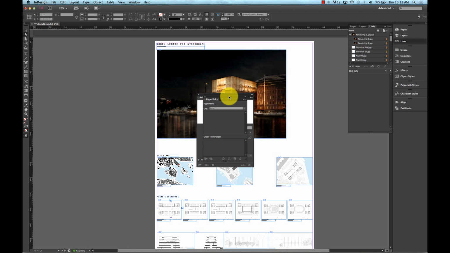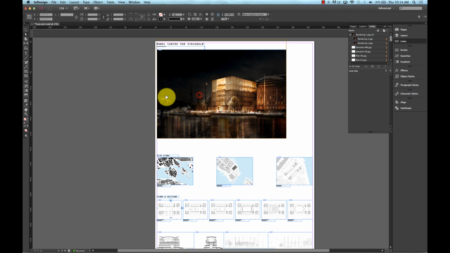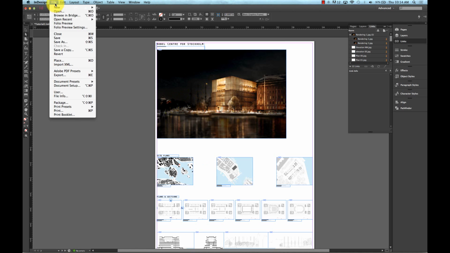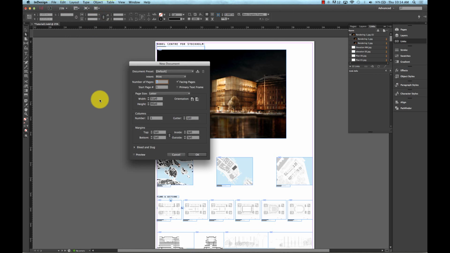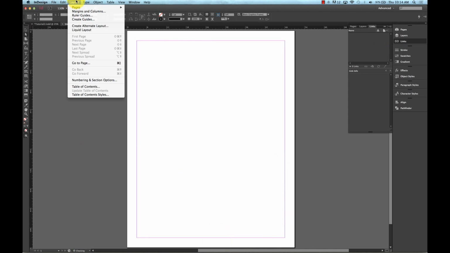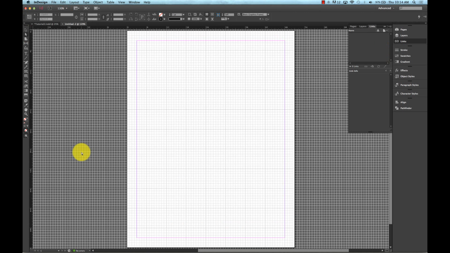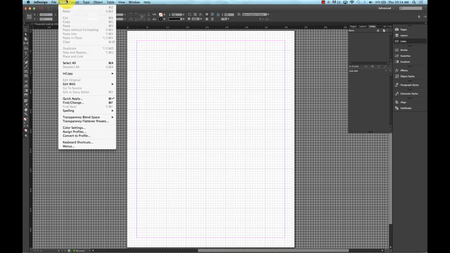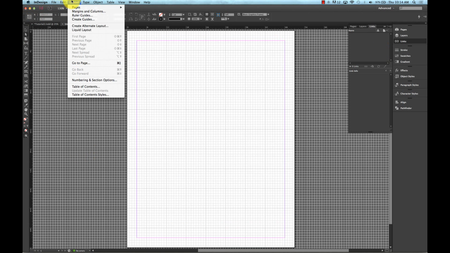Do you have time to show people how to make grids in the file? How to make grids? Okay. It's not something that I typically use, but basically you're saying that if you add the columns or bleed and slug grids, I don't exactly know what you mean by that. Basically, you create your document and you go to Layout and then say Grids. Oh, okay. So what you're saying is create your grids, right? So having this type of gridded layout for it.